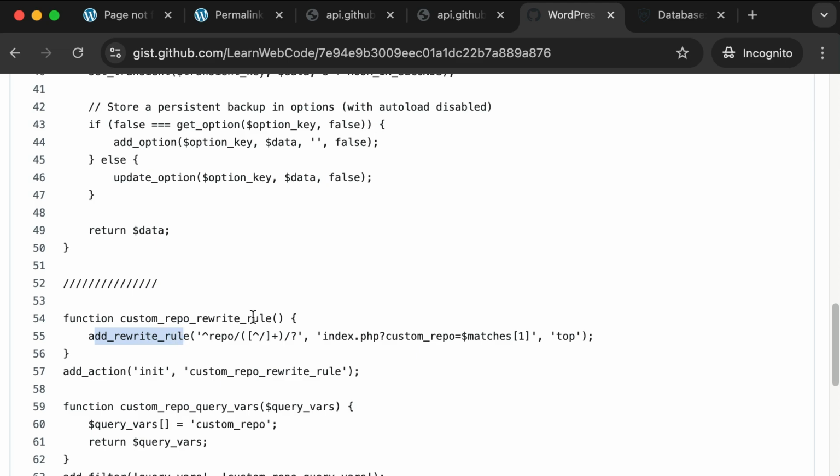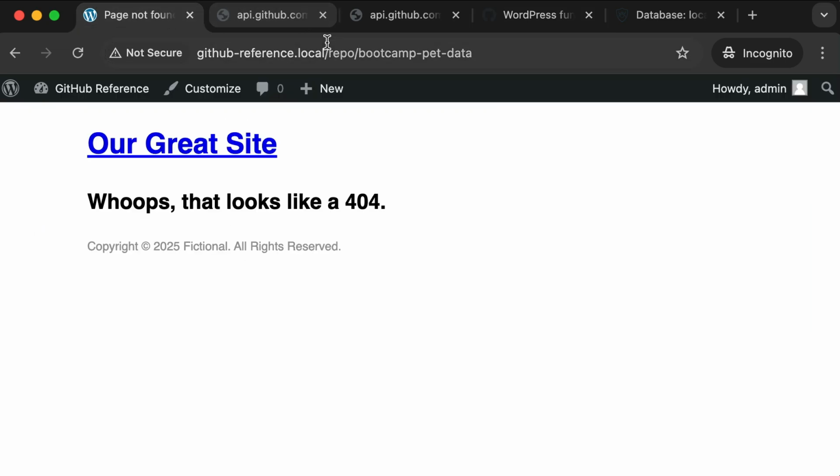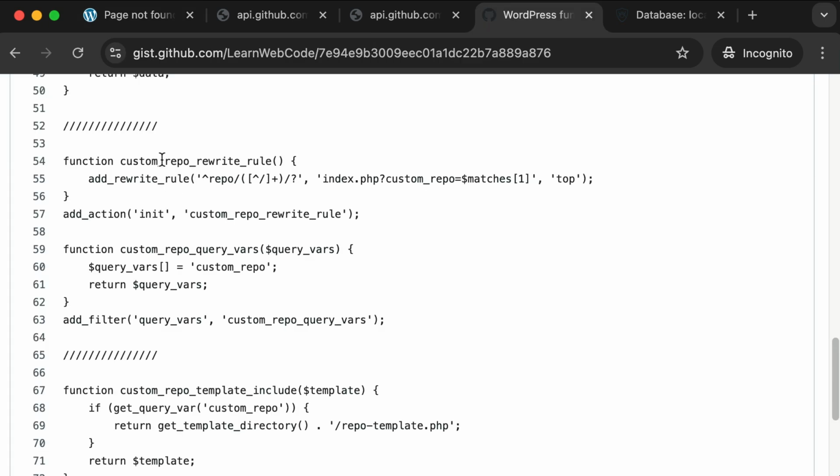And I just tell it exactly what I'm trying to accomplish, right? So I have a URL pattern of /repo/name. How can I get WordPress to understand that structure so that it's very easy for us to access just this final segment of the URL? Well, the answer is you just add a rewrite rule. This is a regular expression, and then it's just adding a URL parameter of custom_repo equals whatever that name was. And then this little bit of code goes hand in hand with the rewrite. This just makes sure that that query variable in the URL is actually available to us.